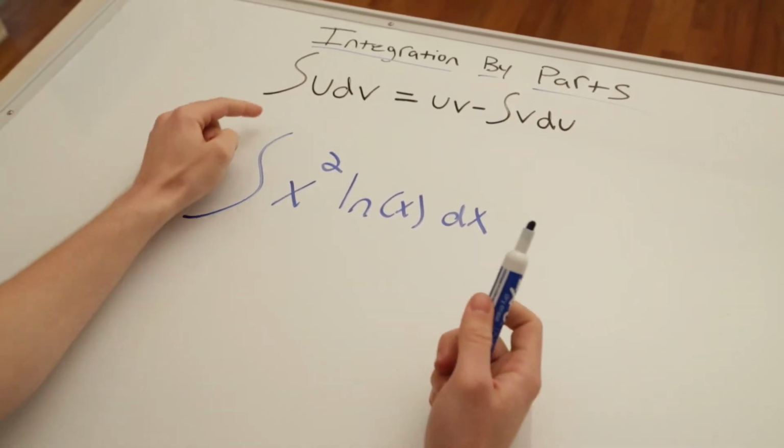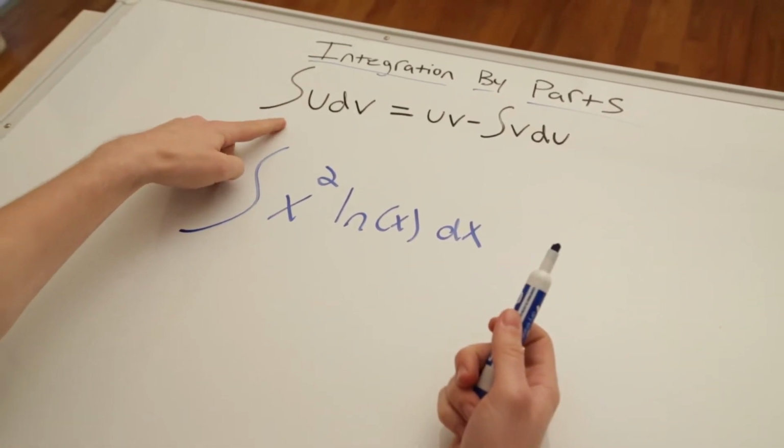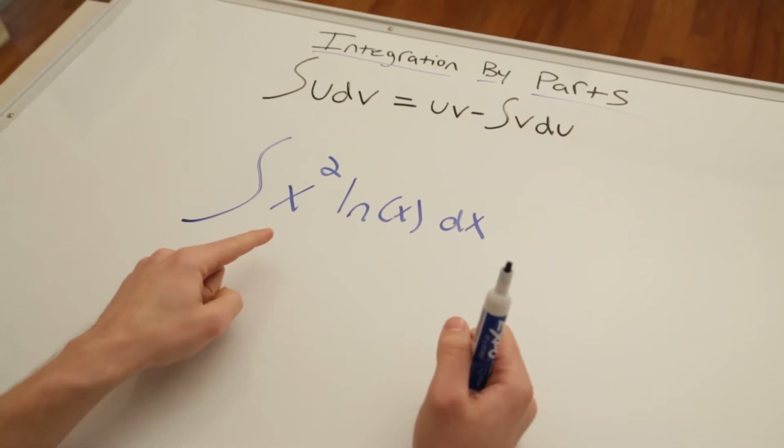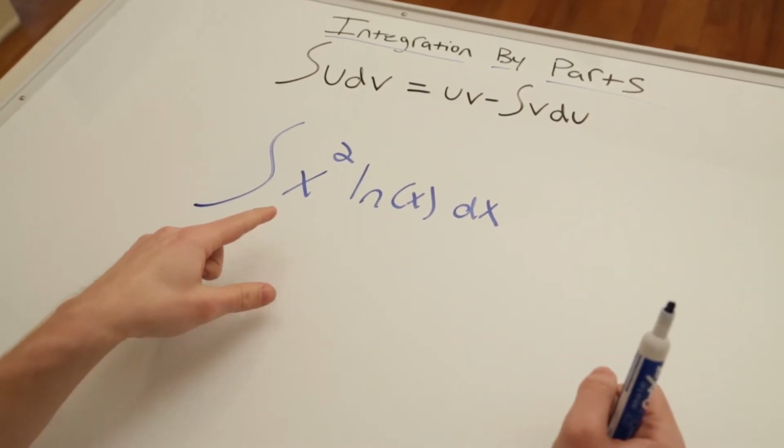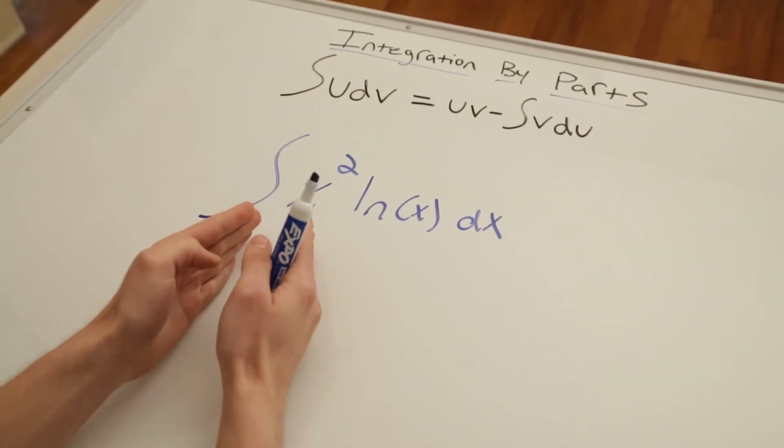So, like I said, in the formula here, you have the integral of u dv. Now, in the problem you're given, you can decide which one is u and which one is dv. So remember that. You can make whatever you want your u and your dv. You can even make dx dv if that were to help you out. There's no restriction, so let's see what's gonna work best for this problem.